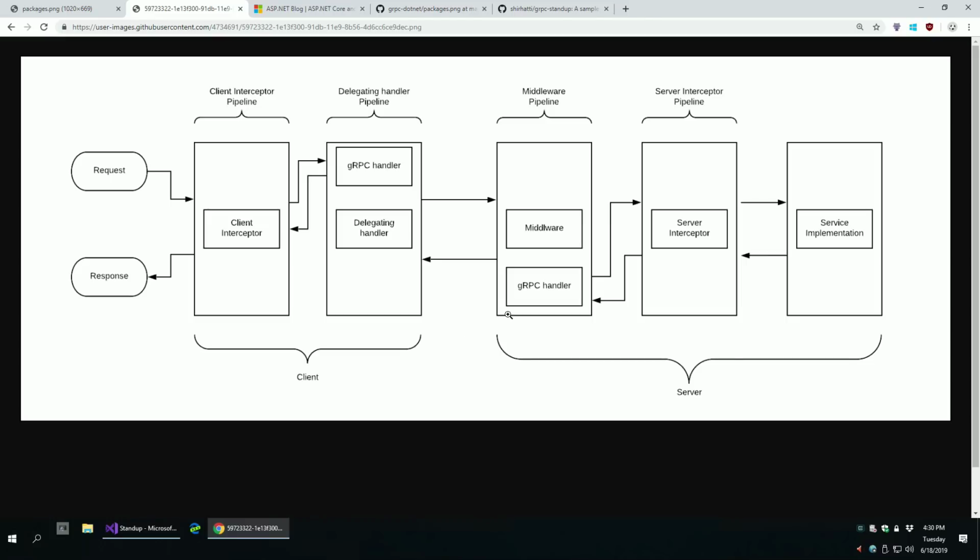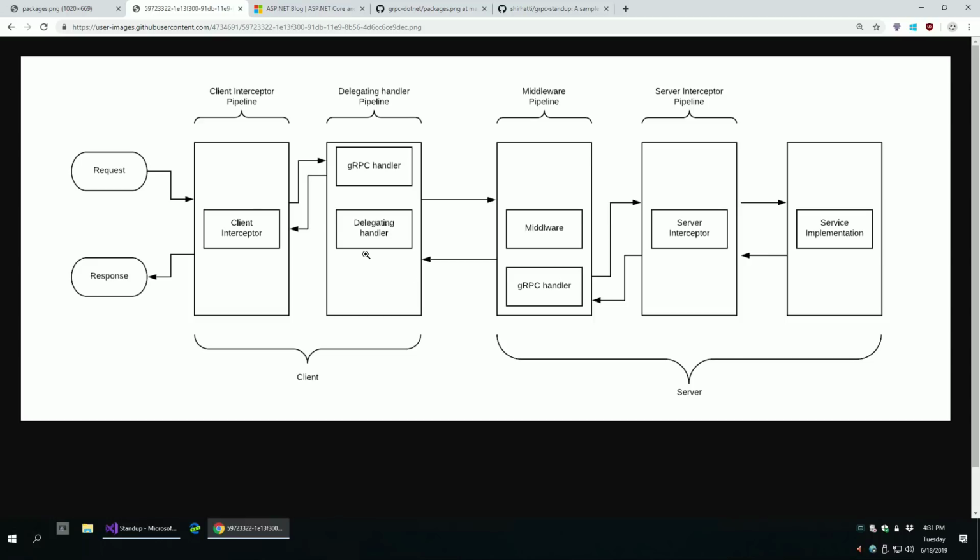It looks like it mirrors the HTTP pipeline quite a bit in terms of the way it's architected. Right, on both the server and the client side. The delegating handler pipeline is something that HTTP client has always had. That's the standard HTTP client pipeline. And the middleware pipeline is something that ASP.NET Core has always had. There are a couple more things you can do with the interceptors. You're saying this is the same API for both? Yes. Nice.